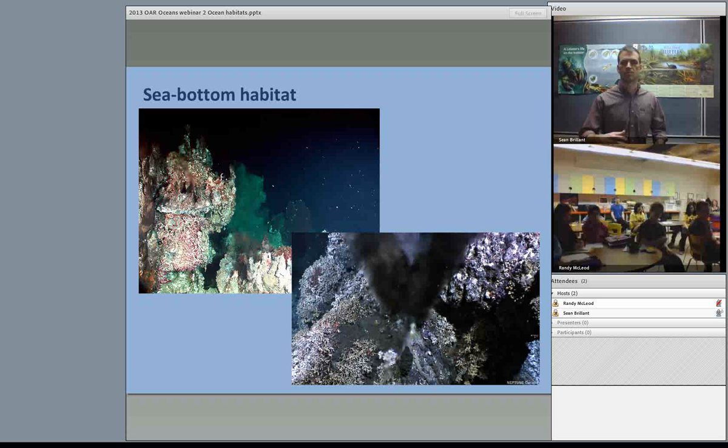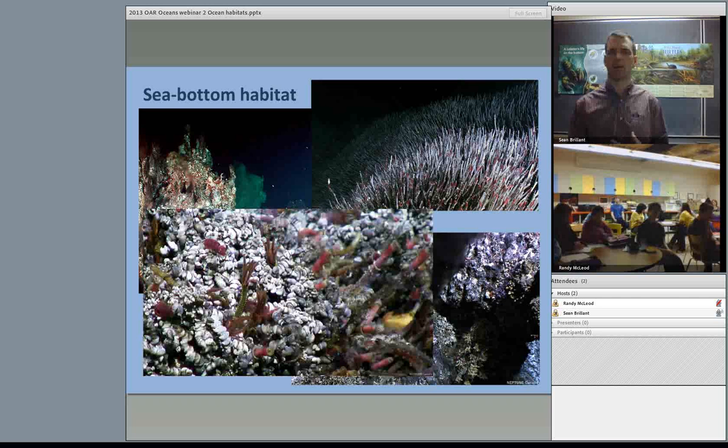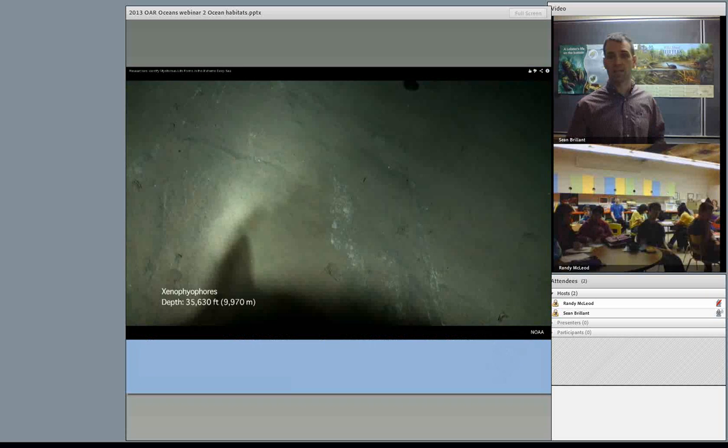And these systems are in many ways revolutionizing the way we think about life on this planet, because these are animals that are growing and living without the benefit of sunlight. And they are creatures that we only vaguely understand. Giant tube worms that have no mouths or stomachs but are able to live because of bacteria that live within them, and limpets and crabs. And they're very difficult to get to these areas and study, but we're slowly learning more about them.